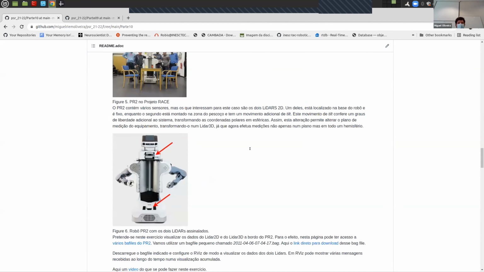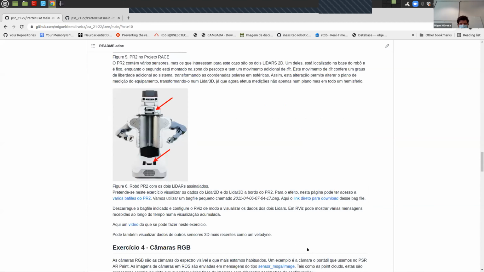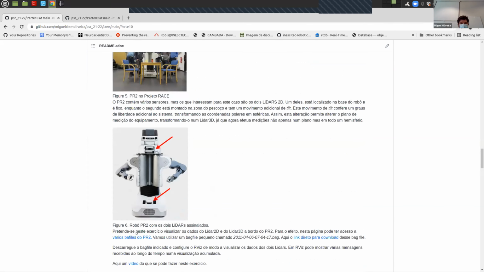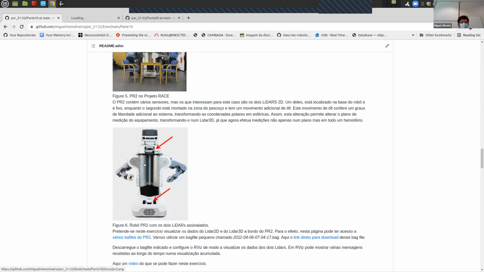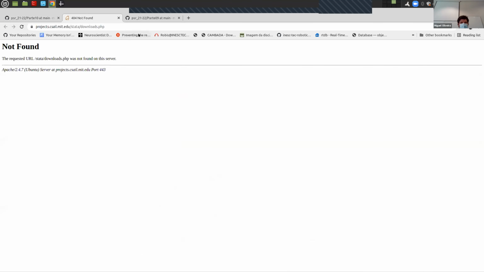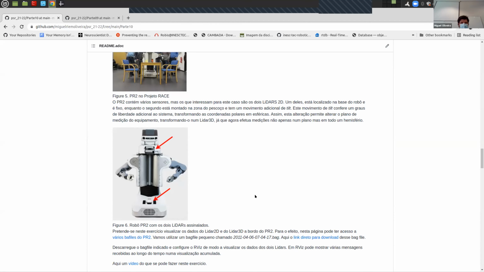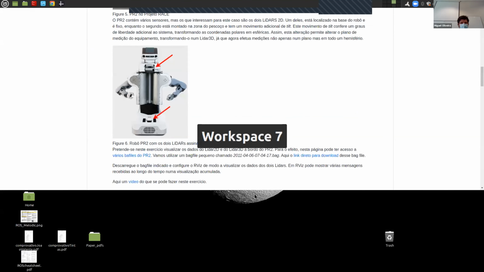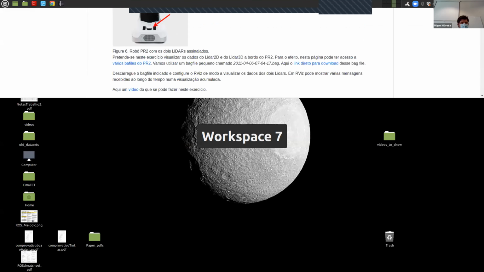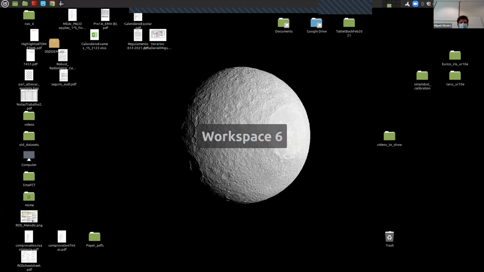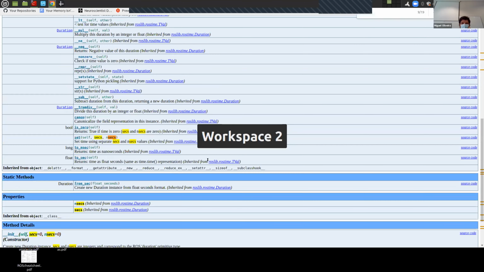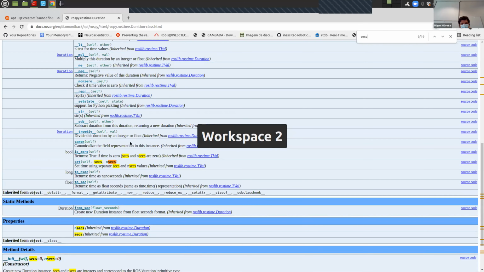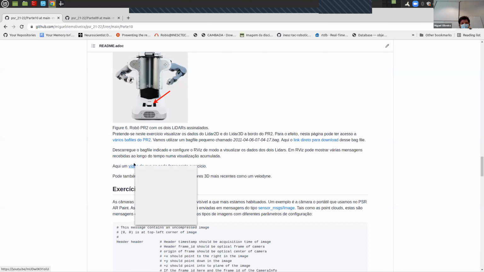I'm wondering if I have this bag file, because let's see, I don't think I have this bag file. I have to put it back so you can use it. Yeah, it's not here anymore. I think I have this bag file somewhere. Let me check. Where is it? I have to check. Okay, but this is going to be with a 3D lidar. I have to check the bag file because this is not available. But what I want you to see is something like this.